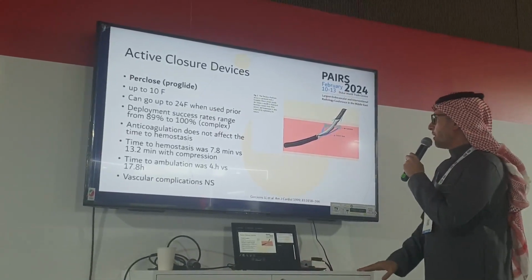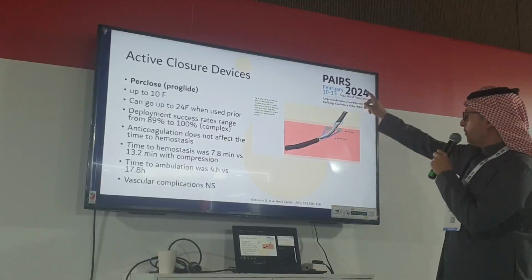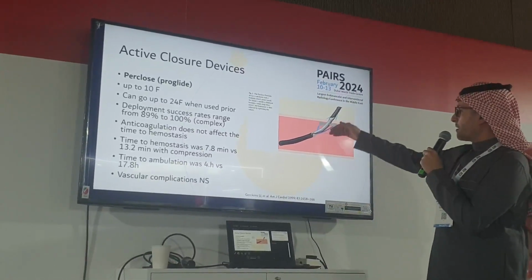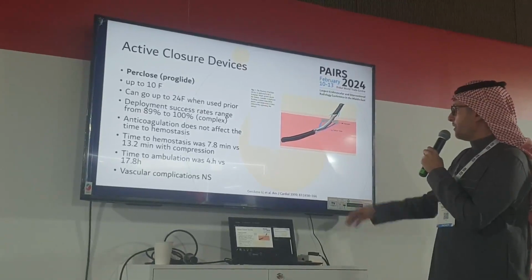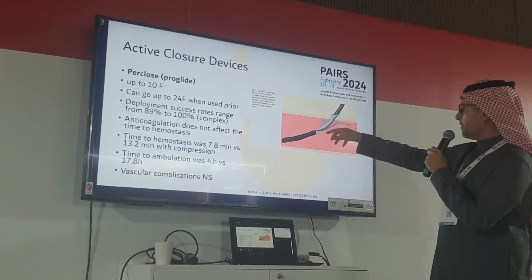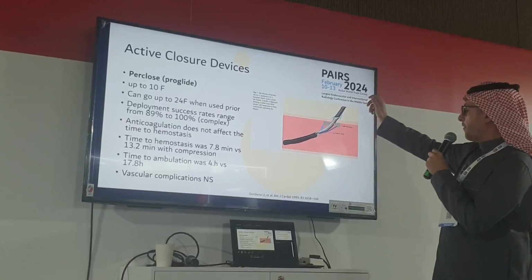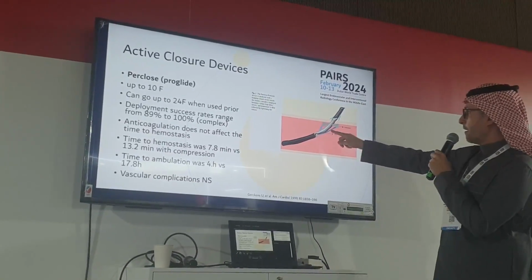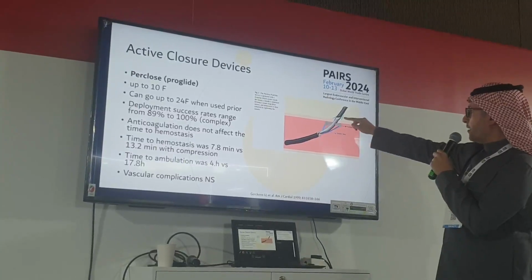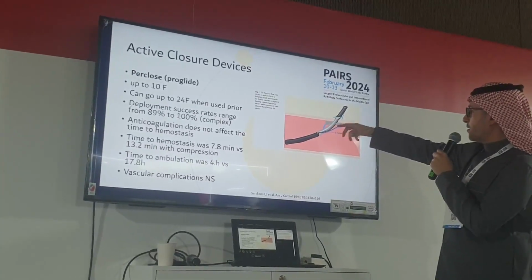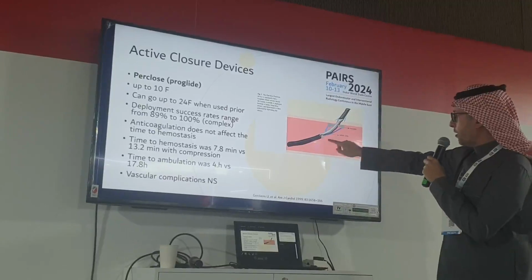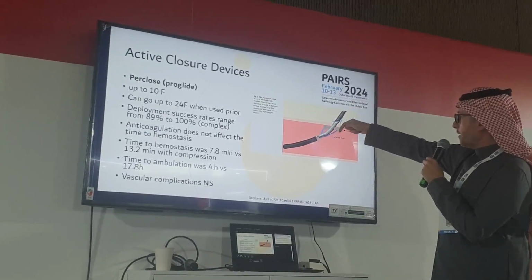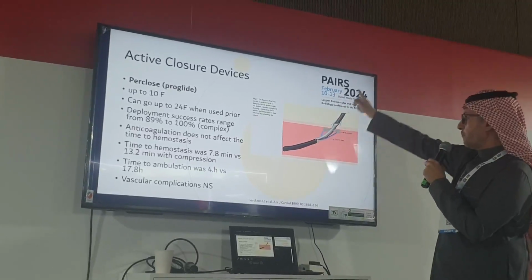With the Perclose device, once you have the wire in, you bring in the device. Once the device is within the lumen, you apply the foot plate, you abut the wall, and then you deploy the sutures. With the sutures, they have this thread here, and you have the sutures from the outside. Once you deploy the thread at the foot plate, the thread attaches to that loop. The loop then pulls it up.